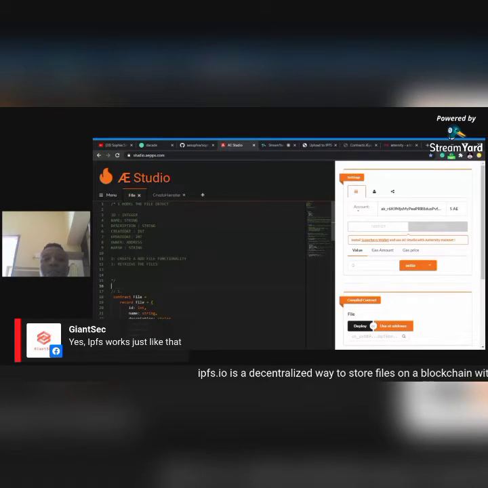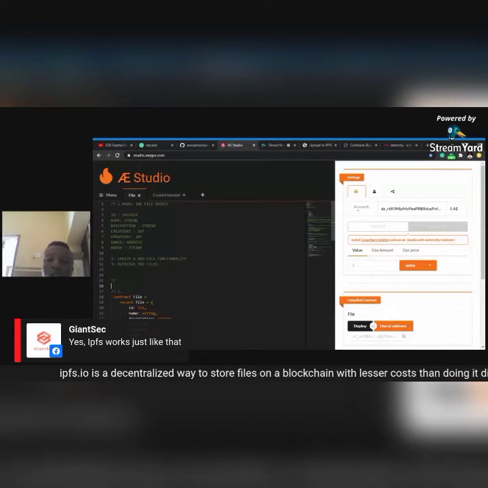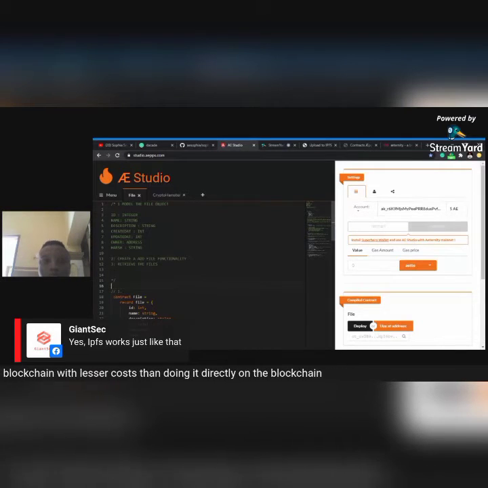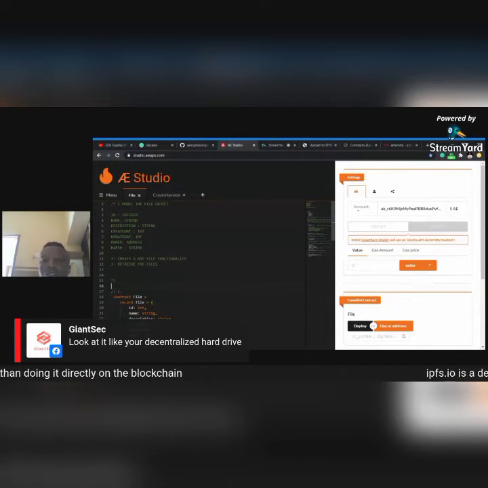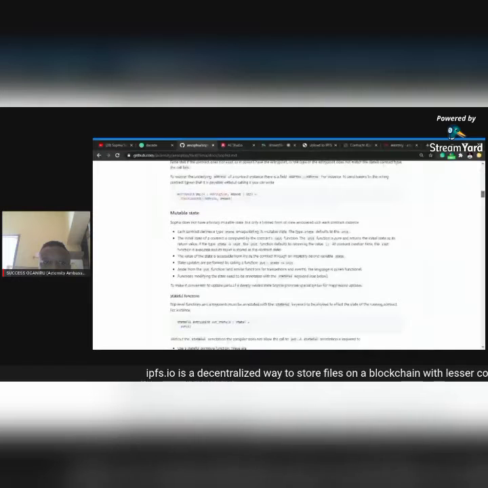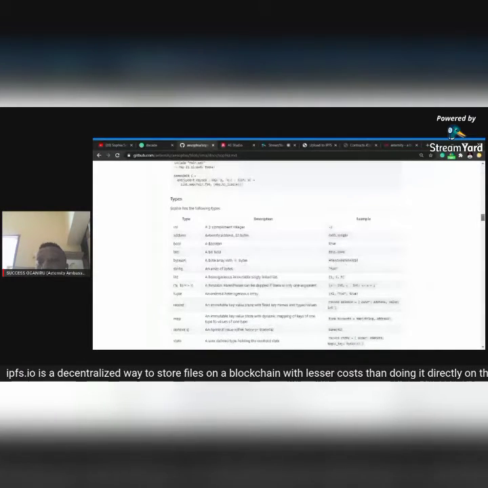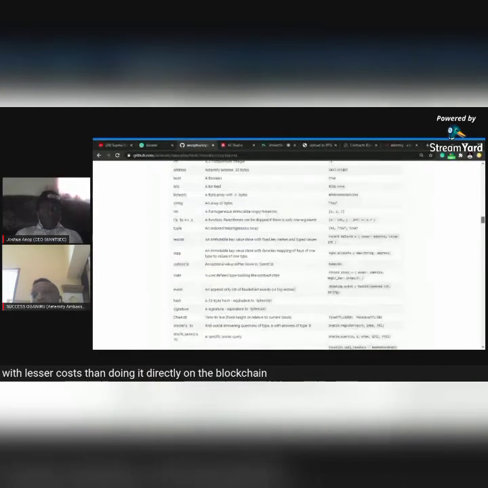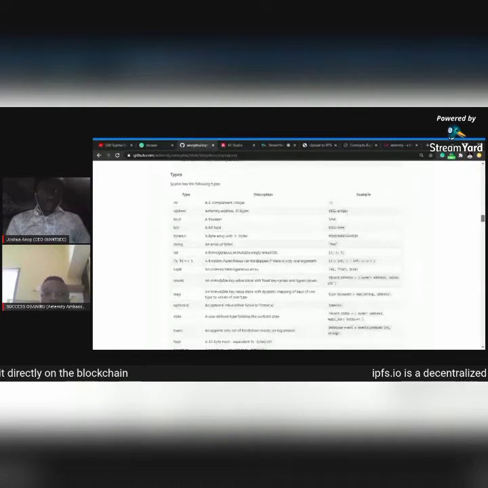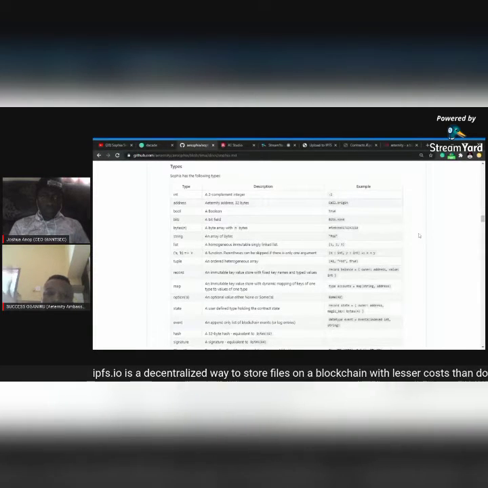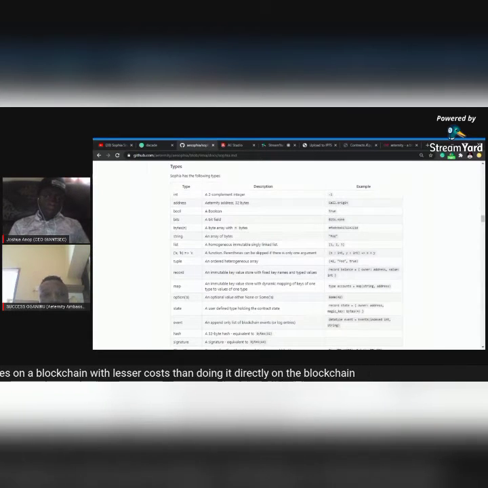That means we are going to be giving types like the integer, the string, the bool. If you come to the Sophia MD, you see all of this right here. Let me go here and explain that also. Sophia has the following types. We have the integer, which is more of a number. We have the address, which is the address of the user using the application, like your testnet address. We also have the bool, the bits, and the string.